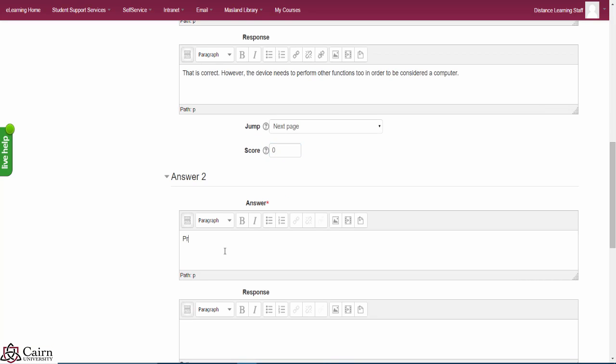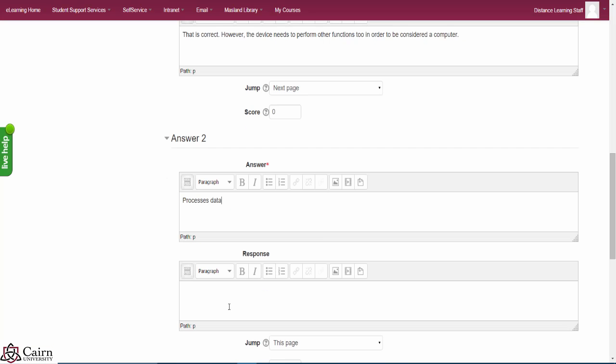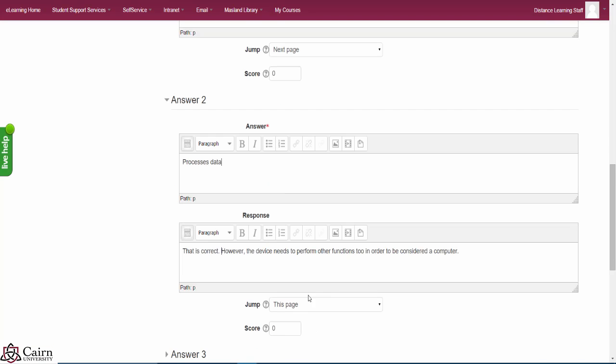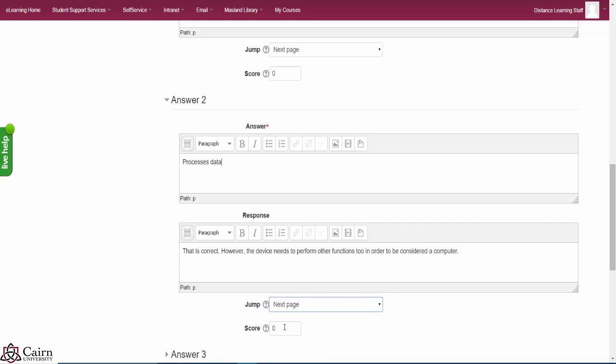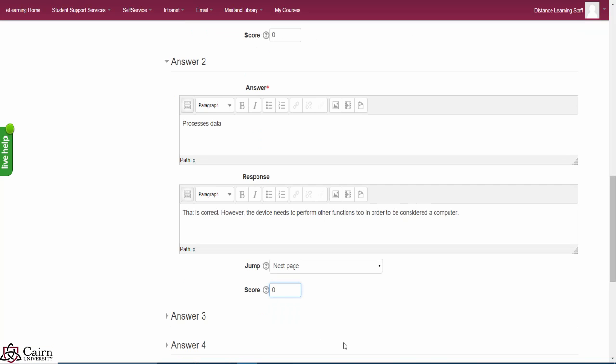That's option 2, again part of a multiple choice question. And then you could give them some kind of instant feedback as soon as they choose this option. This is what will show up, and you can customize that. Now it says here jump to. You always want to make sure that it jumps to the next page. At this point, there is no option to make that the default. But you need to make sure that as soon as the student chooses this option, they are able to move forward to the next page in the lesson. As far as the score, if this were the right answer, we'd give them a 1 here, or some kind of score. Now, this is still not the right answer.